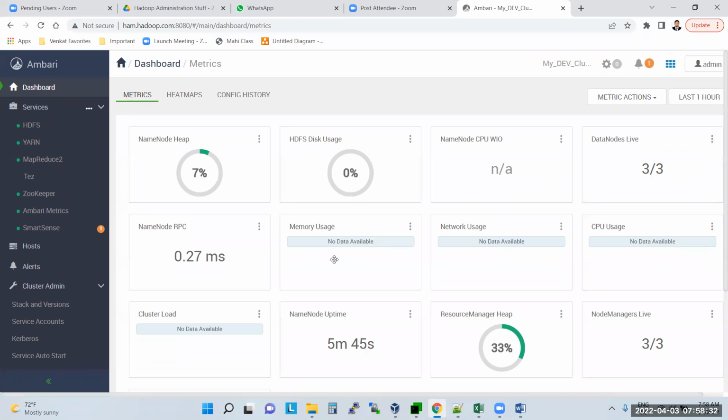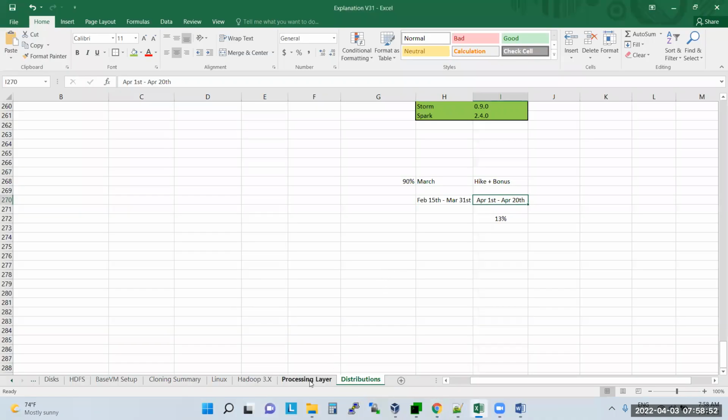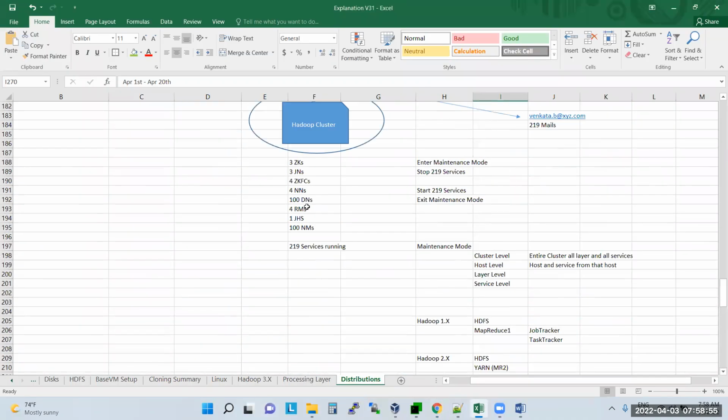So if you see Cloudera Manager, they are getting a lot of money on Cloudera Manager, correct or not? Because Cloudera Manager is a licensed one, so customers are paying a lot of money for it, so they improved a lot. But in case of Hortonworks, is Ambari getting any money? So Ambari is free here.